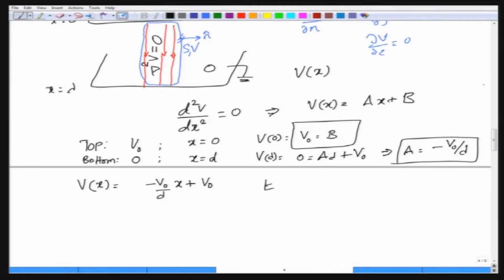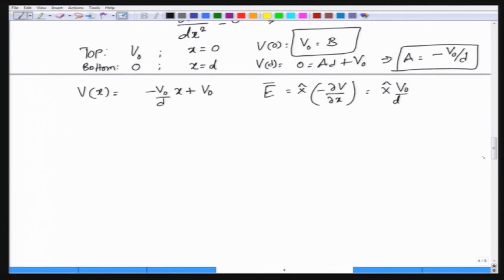If you find out the electric field, it will be directed only along the x axis, because V is only a function of x. So, differentiate this one, E is minus gradient of V. So, if you do minus del V by del x, okay, you will see that differentiating this one, the constant vanishes and x becomes 1. So, I am left with minus V0 by d. A multiplication of minus V0 by d with a minus sign will give me V0 by d. So, the electric field is directed vertically in the x direction and it is completely uniform. Okay. So, this was the parallel plate capacitor that we wanted to look at.